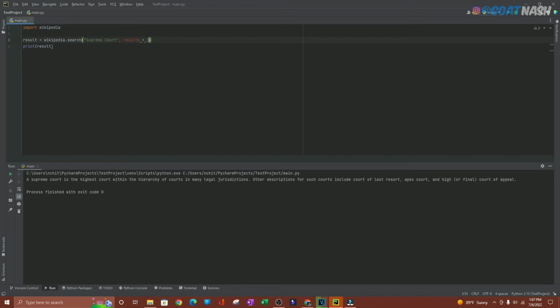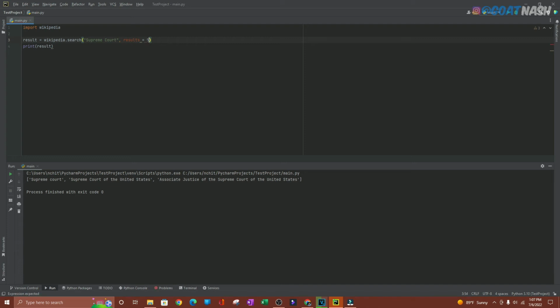If it's a common word that can be defined by a lot of results, then you are going to have that many options. So let's do 3 here. Now I'm going to run this. Give it a second. As you can see, we have Supreme Court, Supreme Court of the United States of America, Associate Justice of the. It's not giving you the definition of what it is. It's kind of like getting synonyms, words that could mean the same thing.